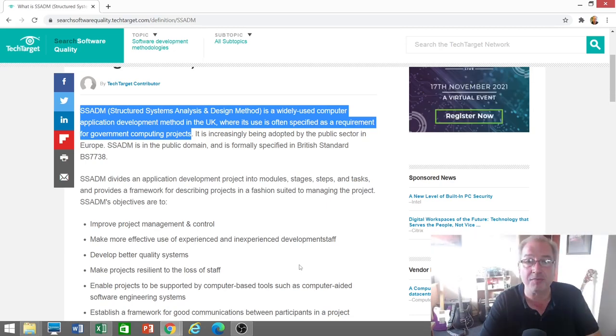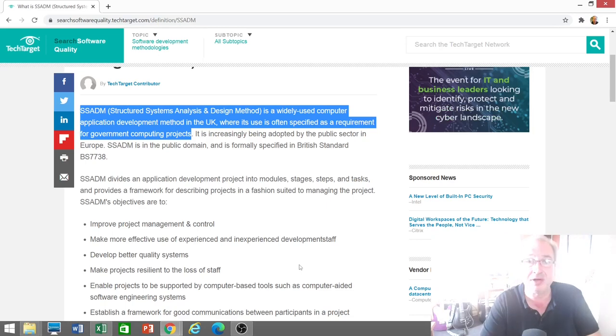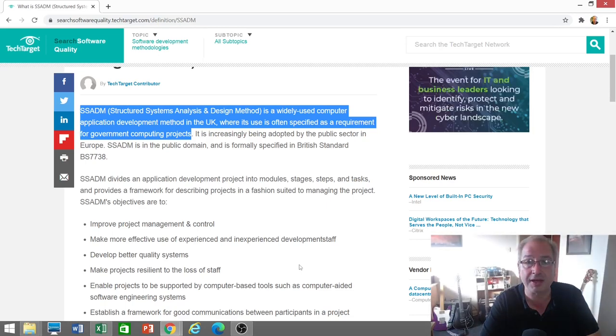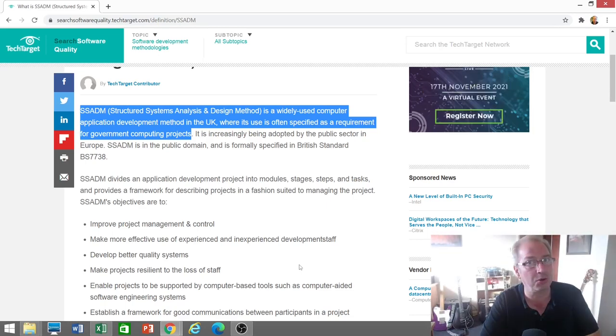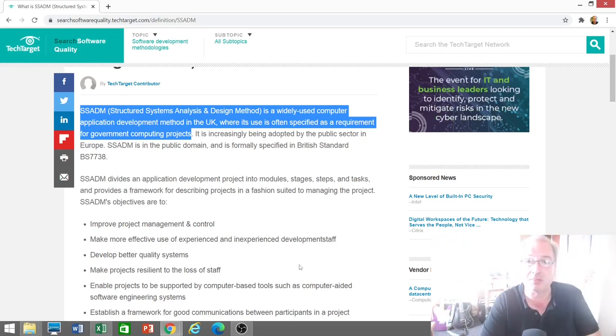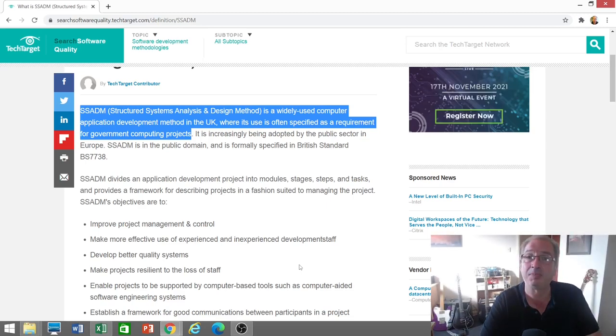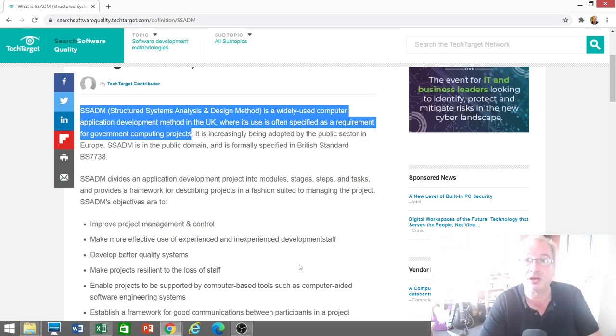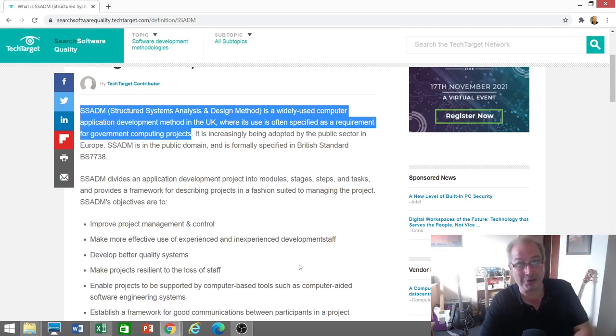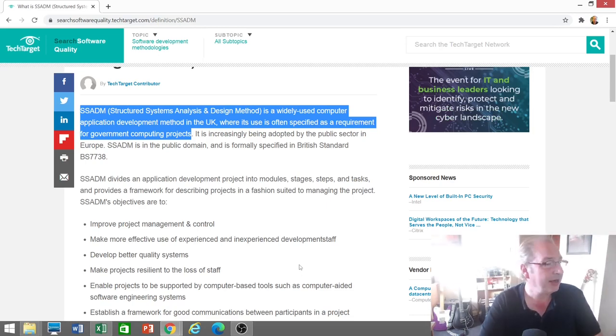Consider the UK government's track record of delivering complex software systems over the decades. Not great, not good at all. And when they actually need something done, they go to departments like the Government Digital Service, GDS, who, surprise, surprise, do agile software development most of the time, or when they get the chance.